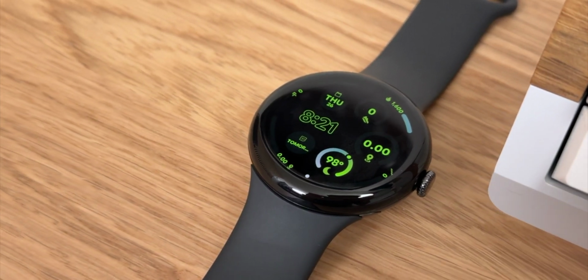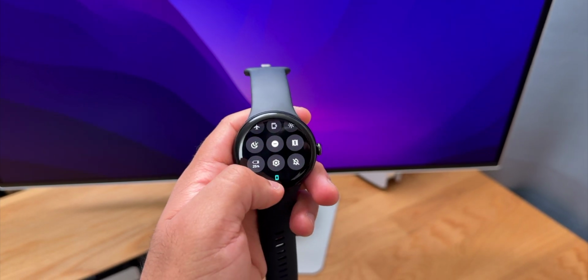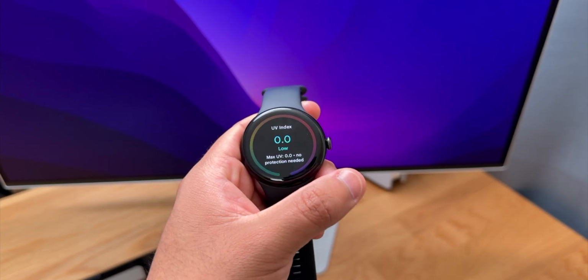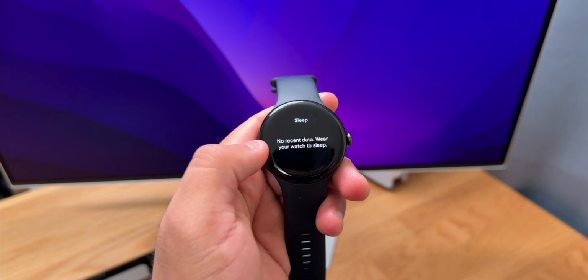And if you're someone that's just looking for a normal smartwatch, I think the Pixel Watch 3 is one of the better ones for sure. If you're on an Android, it gives you all of the notifications, it gives you all of the fitness and health tracking, and now there's some of the metrics coming down from Fitbit Premium to the Pixel Watch 3 for free, so you can get some of those as well with this watch.